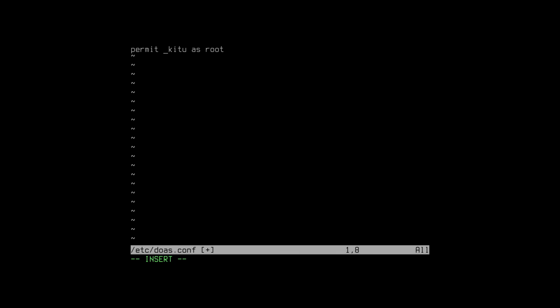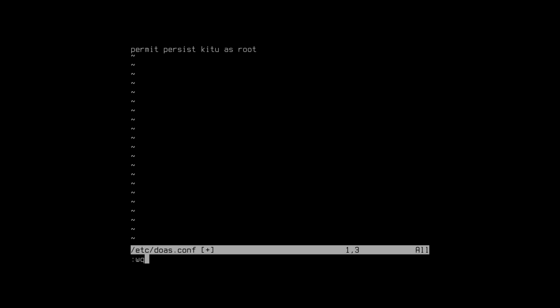Okay, after permit, you're gonna enter persist. Okay, it's gonna only ask for the first time. Okay, if you use nopass, it won't ask anytime. Okay, you just doas, run something, and then it runs. It won't ask for your password, right? But that is a little risky, right? So I'm gonna use persist.